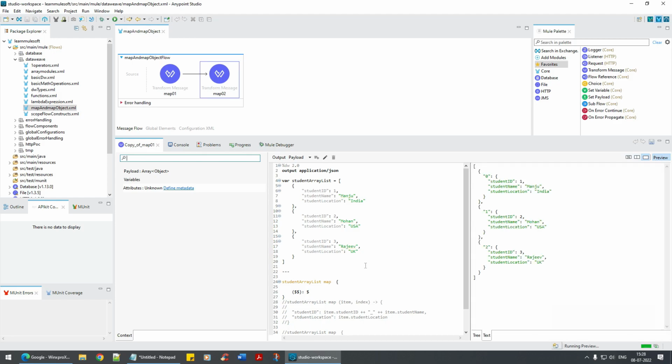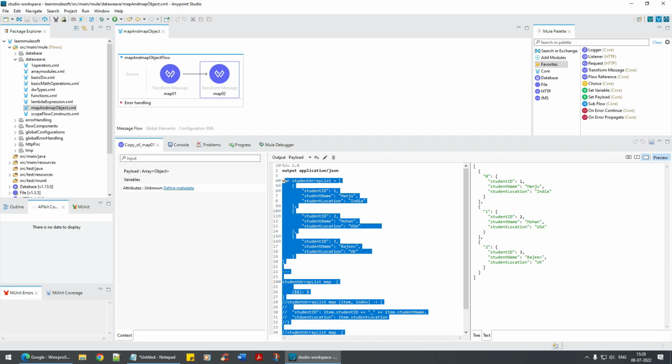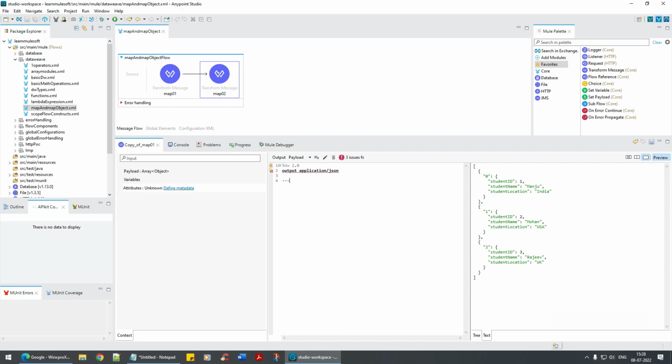And here, what I'm going to do, I'm going to take another example. Let me remove all of this garbage and I'll say output this. Let me take one small example. Let's create an array. Cool. And here I'll say Manju, Mohan, as usual that we have seen, and Rajiv. Okay, so you have an array.